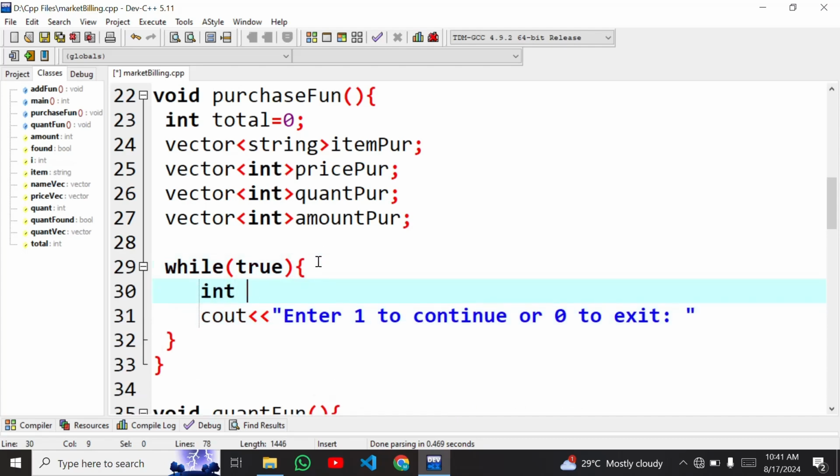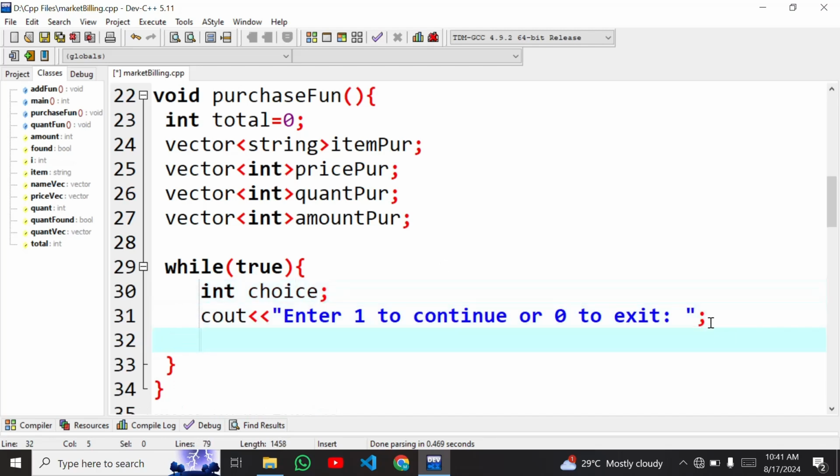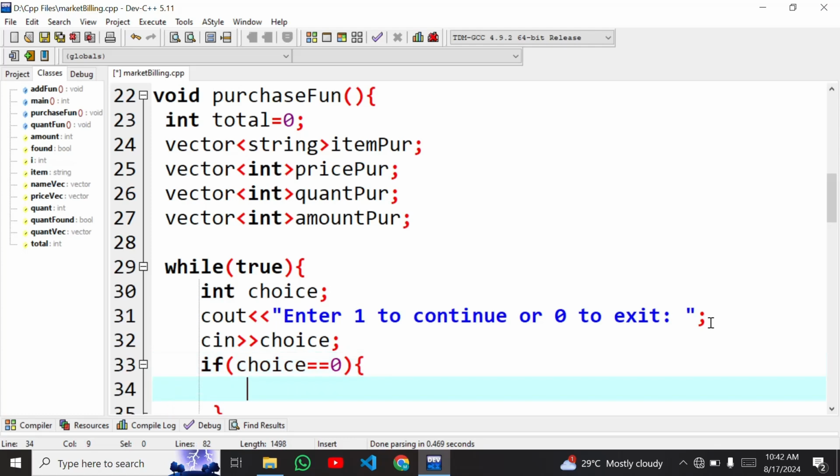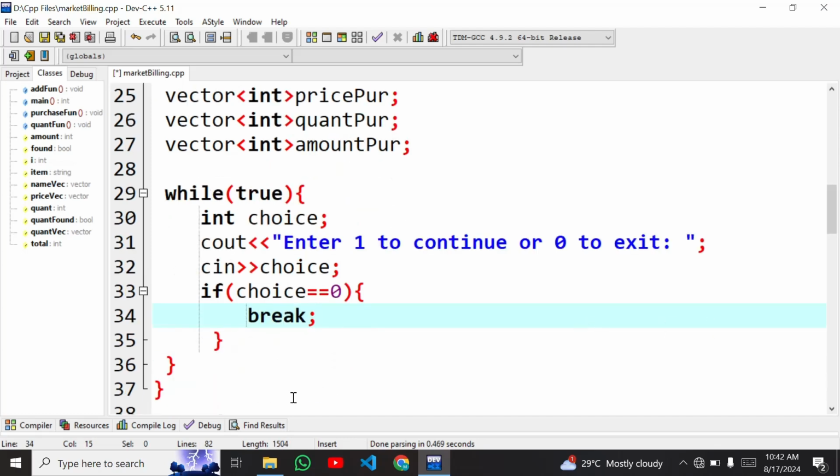So here I will declare variable choice. Okay, and then I will get choice using this variable, say cin choice. Now I will set condition that if choice is equal 0, then we have to break the while loop. Okay, so here I will break the while loop. Okay, otherwise I will go next.